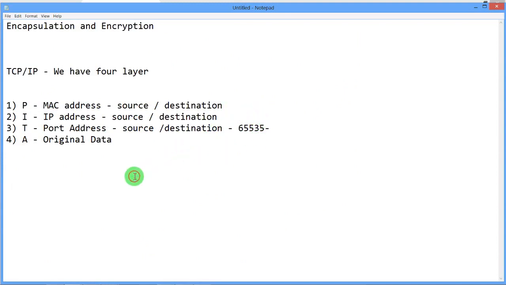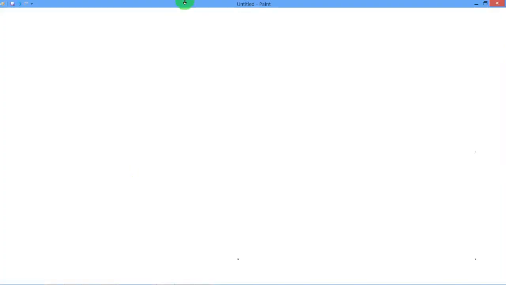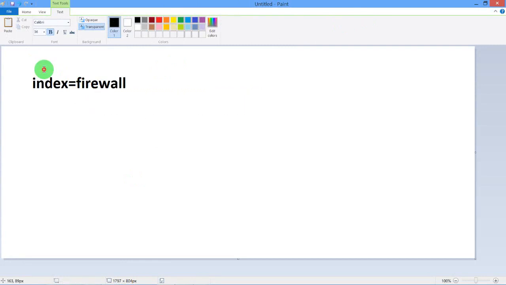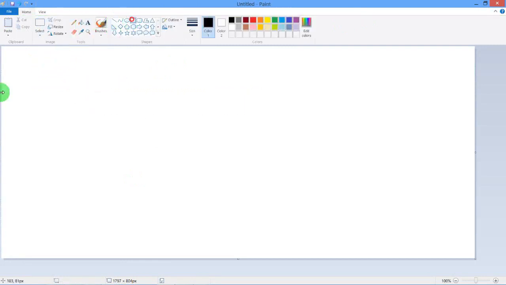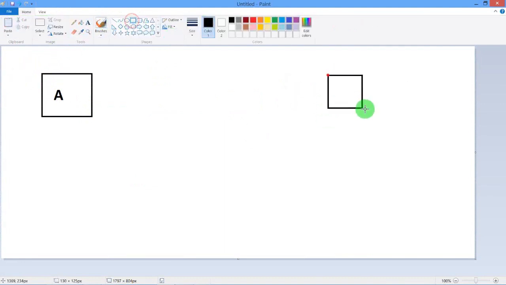Encapsulation is like, there is a machine, this is my machine A, and this is another machine B. My machine wants to generate and send some packet, to communicate with machine B. We have four layers.